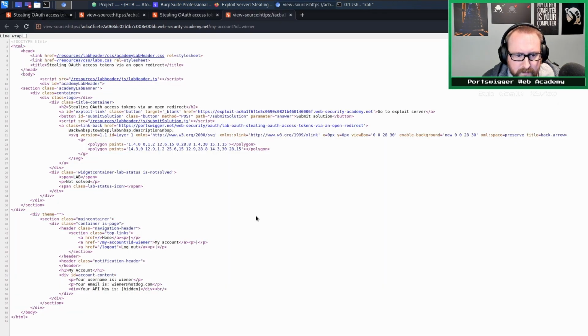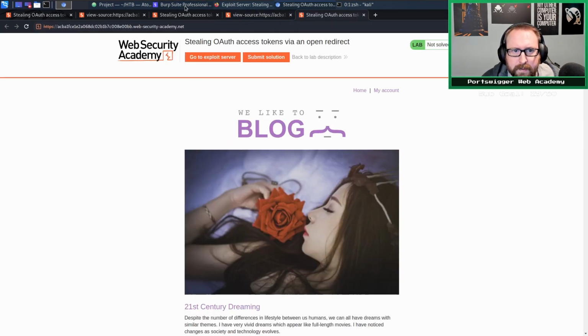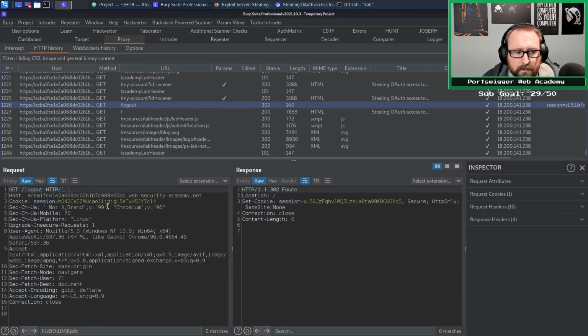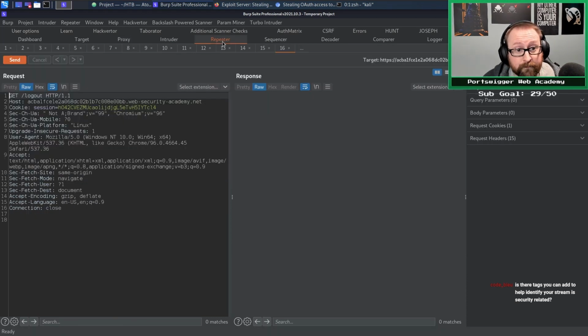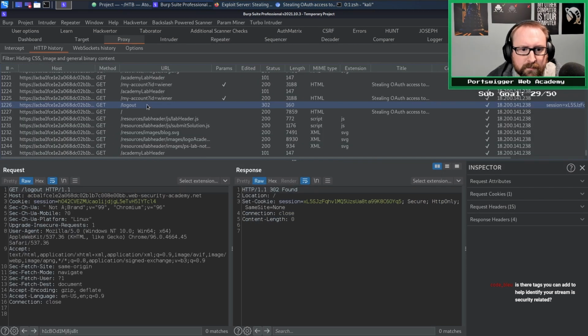Is there an open redirect on here? I don't think so. There aren't really any tags, no. That doesn't work. Where's this open redirect?